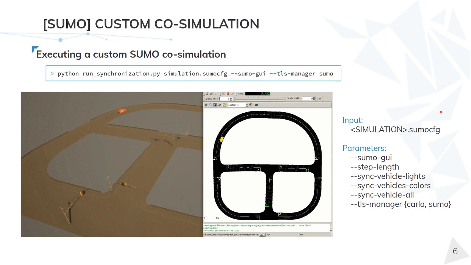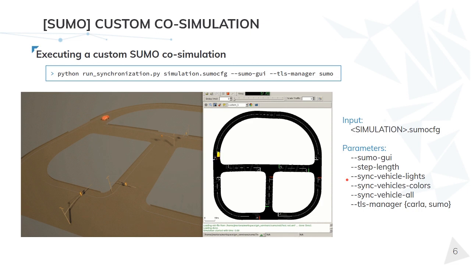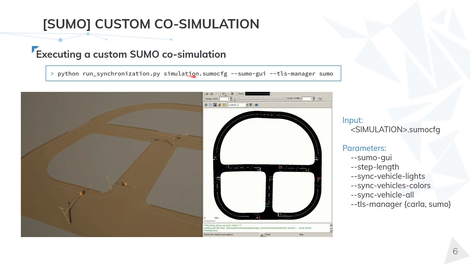The parameters available are very similar to those of the Spawn NPC SUMO script — for instance, we can enable or disable the synchronisation of vehicle lights and vehicle colours and choose who is in charge of the traffic lights. However, it should be noted that here we cannot set the number of vehicles or vehicle types through parameters, because all this information is inside the definition of the SUMO simulation. Now we are going to see what this file contains and how we can create it in order to run it with CARLA.